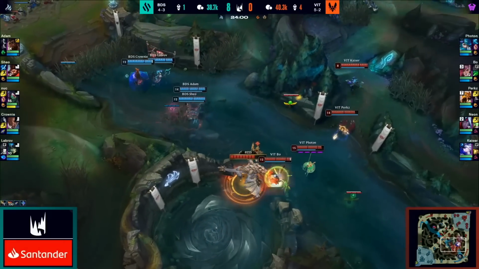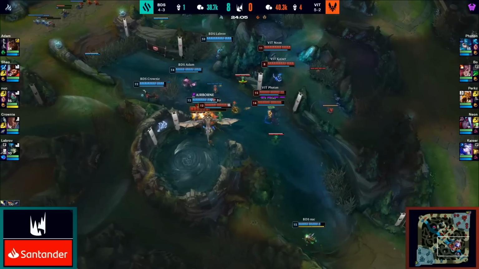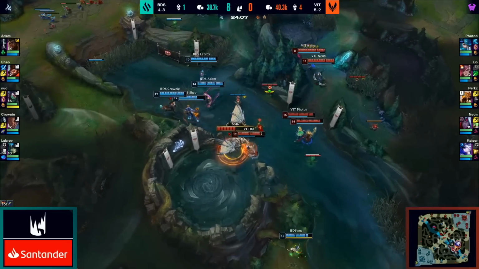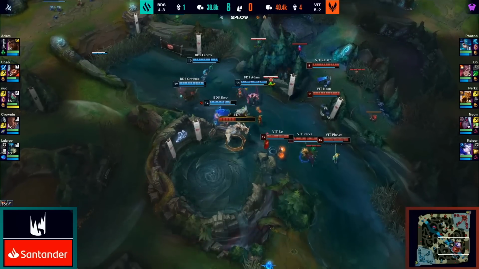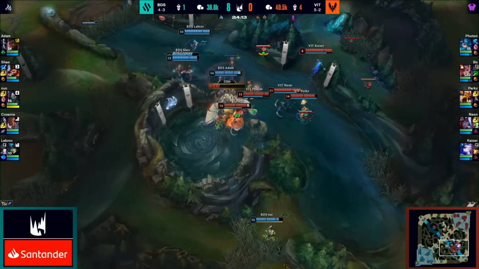Nuke has a good position to look for a flank. Doesn't have the ultimate up just yet. Neon's trying to group with the rest of his team. BDS will look for the engage. Battle lines are drawn. Everyone's alive. Nuke, as you said, looking for that flank, down to 5,000 HP as the Dragon. Soul point for Vitality if they can claim it.